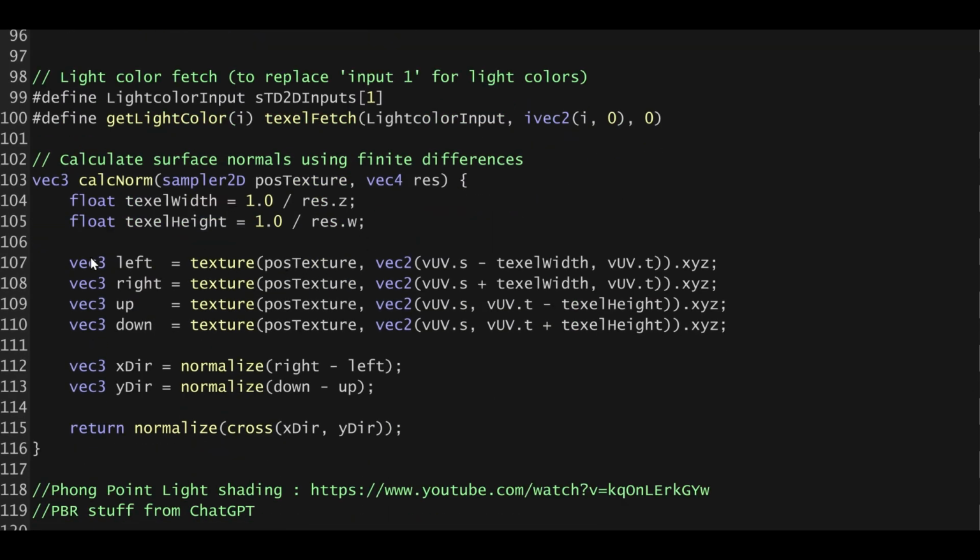Then here basically we're calculating the normal, and we can get it because we are working with a texture. If you have a texture containing the depth, containing the extruded points, we can move up, down, left and right in pixel space, and with these finite differences we can approximate the normals.